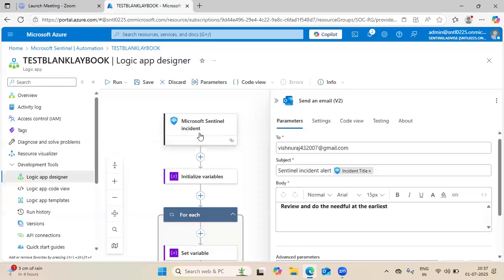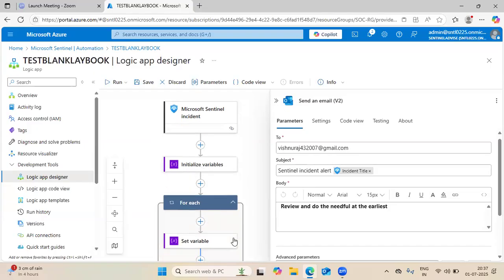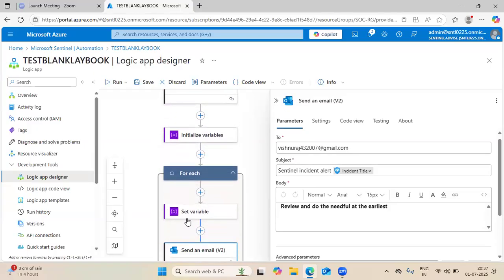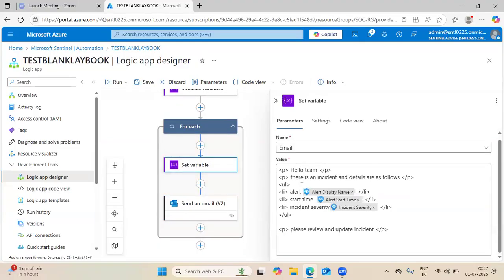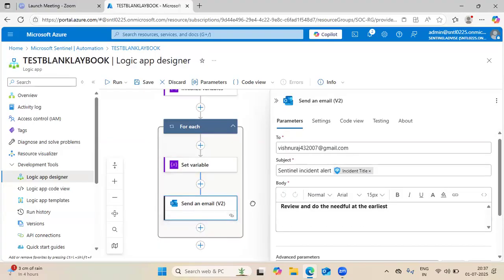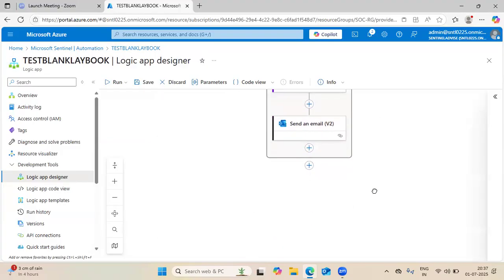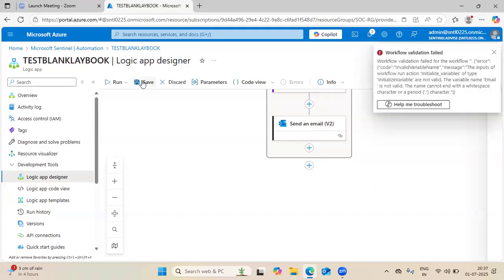When the Sentinel incident occurs, it will generate an alert to all the team that you want to generate. You can shorten it another way: rather than setting up your email variable, when the incident triggers, you can directly send the email without setting up the variable. But here in the body, you have to specify. So rather than that, I'm setting up the email body like this and I'm sending. That is also possible. Okay, once these two happen, now you can save this. Now you can see your playbook is ready. How simple.